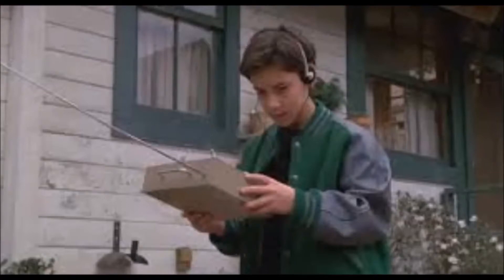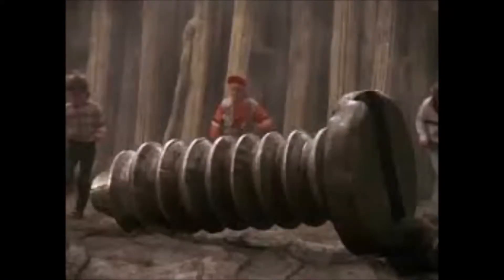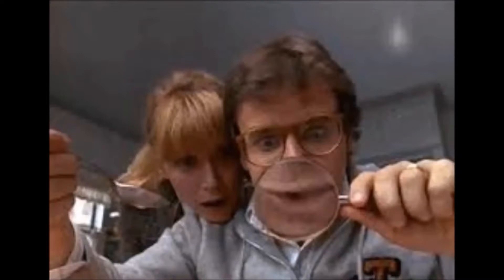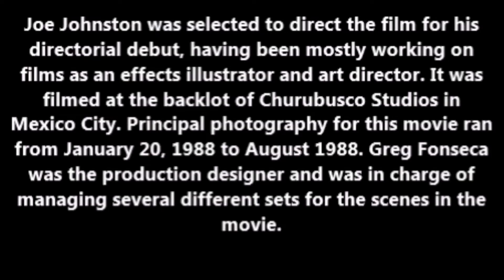In my opinion, this film is actually pretty good. I liked it — it has a good sense of adventure, but then again it's a Disney movie, so what would you expect? The acting, for the most part, is pretty good; some did better than others, but as a whole it isn't too bad. I like the whole premise — it's a pretty cool concept. The dialogue written for the film is pretty decently written as well. The direction is good and knows where it's going, and the pacing isn't too bad either — it doesn't slow down too much and doesn't go too fast.